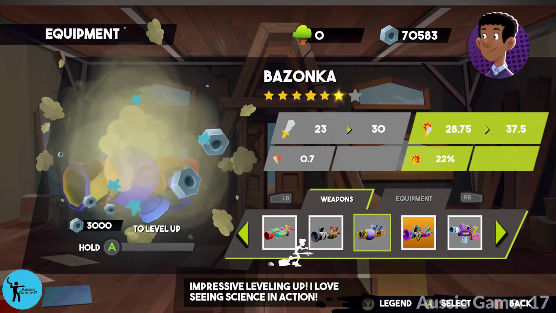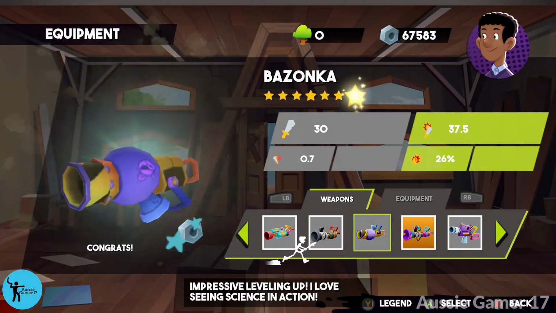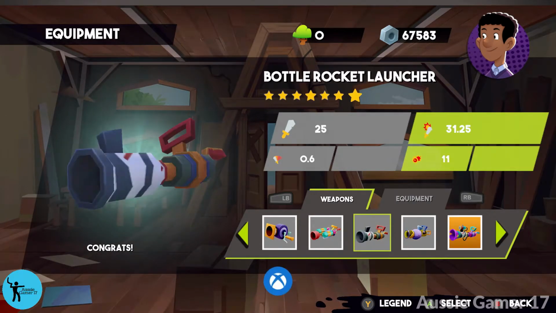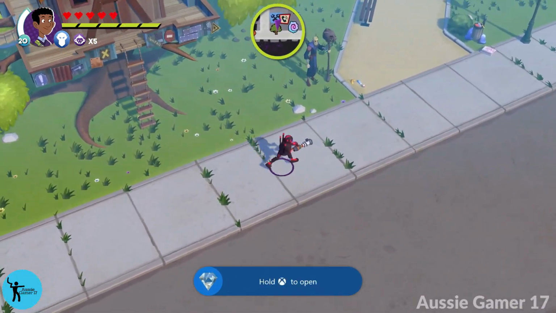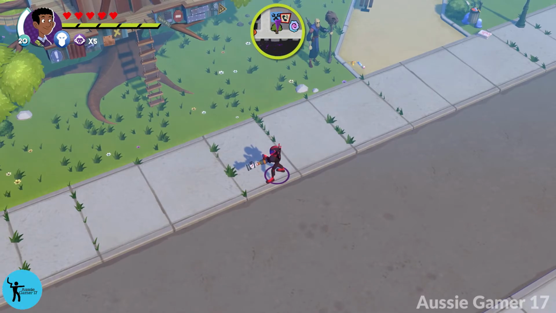Okay, here we go with the final two upgrades. Turns out we needed about another 23,000. That is the final upgrade. There's the achievement. We've got all the upgrades. Hopefully you're following along, and hopefully you've got all those achievements, and you've just got that one video to go with the Big Mama challenges.